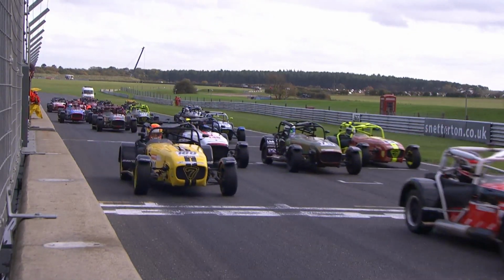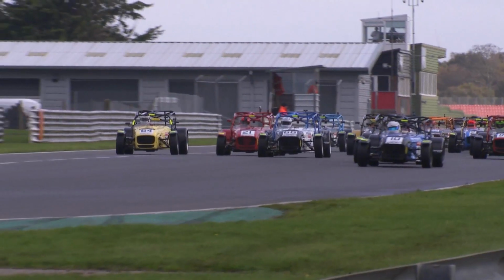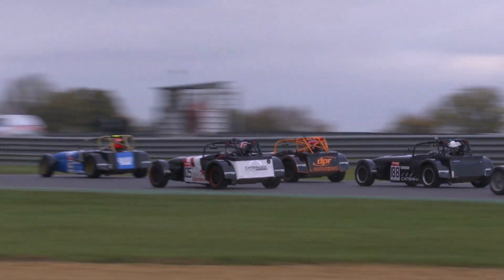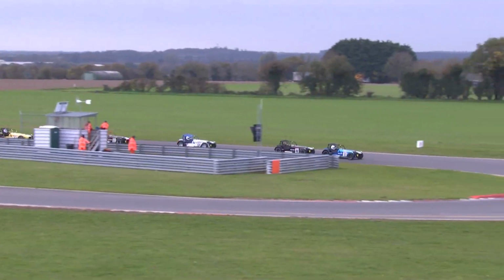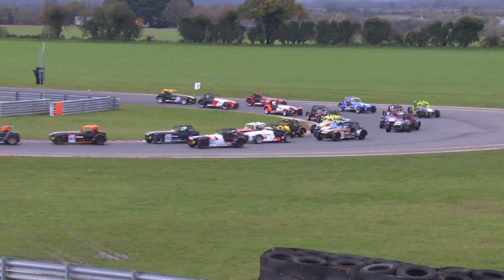Henry Heaton versus Stephen Nuttall from the front of the 7 UK grid, and it's Heaton that gets the best start. Look, the blue and black number 10 car gets the lead with Nuttall second, Jake Swan-Dixon slots into third, and Mike Evans was away well from the outside of row 3. There go the 310Rs, Greg Monks and James Murphy just 2 points apart at the top of the championship, and they were together already, with Tom Grensinger joint second in the points and Lewis Thompson fourth, all still in contention coming into these final 2 races.